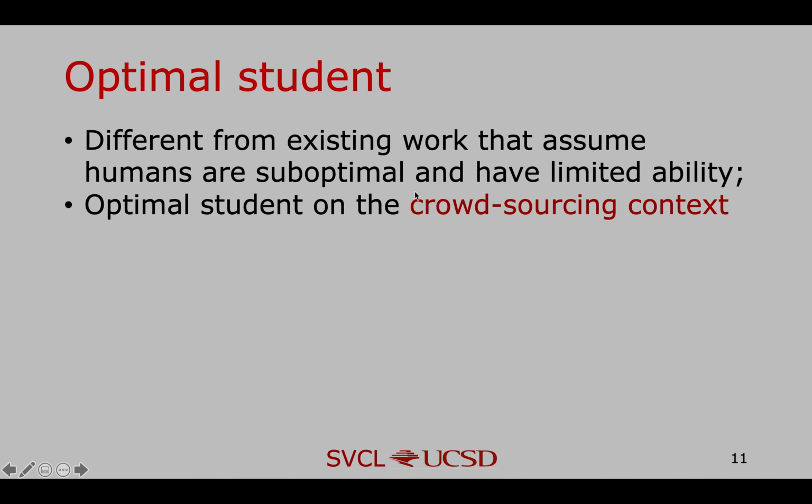this simulated human. In this process, we need to think about how to model humans, different from existing work that is based on the suboptimal student assumption that humans have limited capacity. We argue that the algorithm should be designed from an optimal student assumption on crowdsourcing scenarios, from three considerations. First, the course for annotators should not be difficult, otherwise the worker would reject doing it. This forces us to simplify the course and keep the teaching sets small. If the size of the dataset is small, we think humans should handle it perfectly.